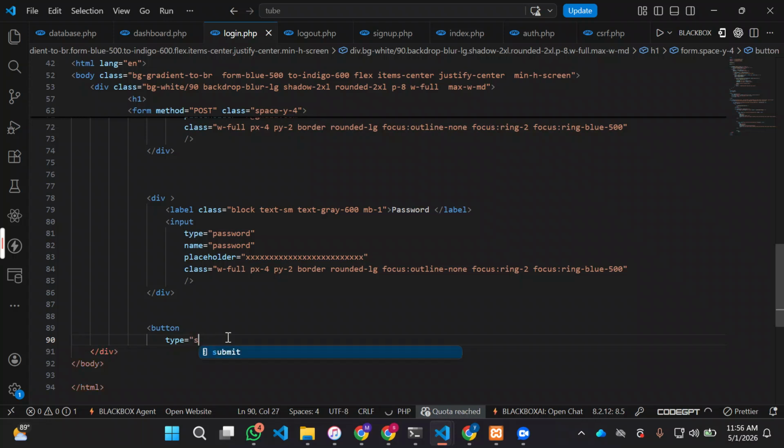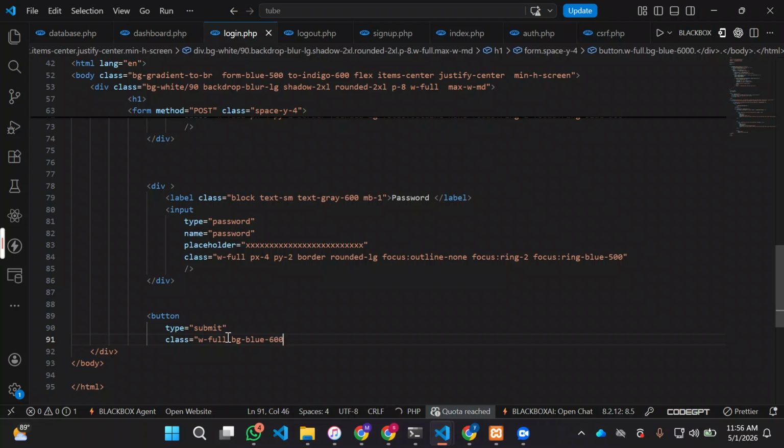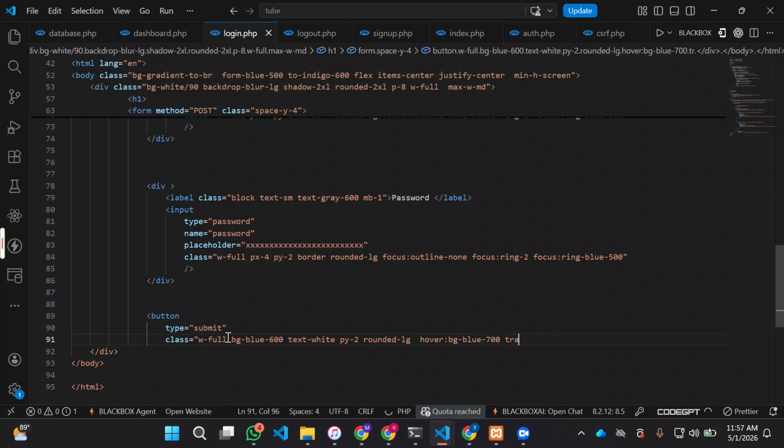The type is going to be submit, and I'm going to have a class here: bg-blue-600, text-white, py-2, rounded-lg, hover:bg, transition, duration-200.